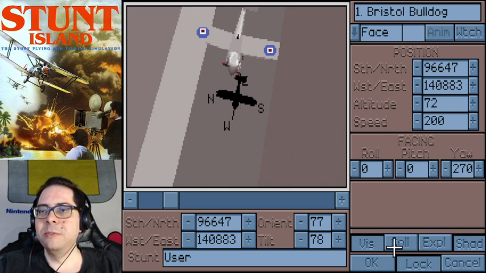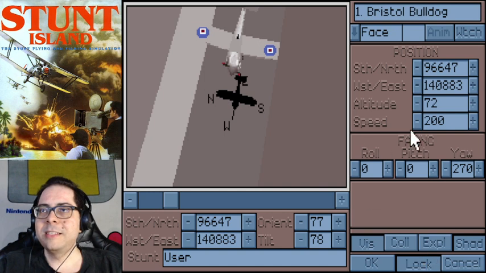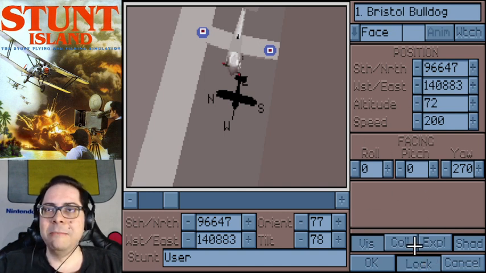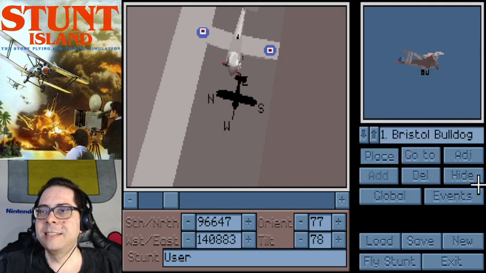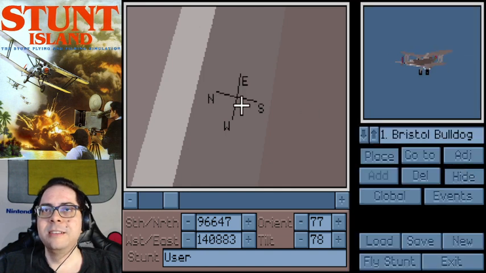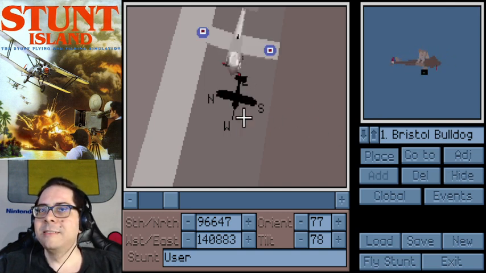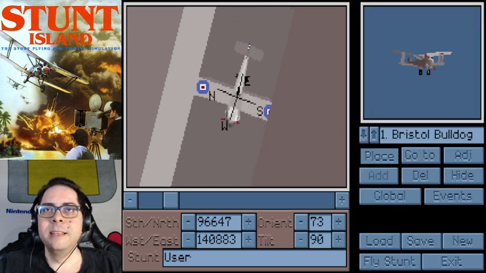Lock is if I want to lock this. You can see the delete button is now grayed out because it's locked. This is to prevent me from accidentally messing up or deleting something that I didn't mean to. Now I can delete it. If I turn off visualization and press the hide button, this hide button hides everything that has visualization turned off. It just makes it easier to see all the essential objects. Okay, I think we're good here.